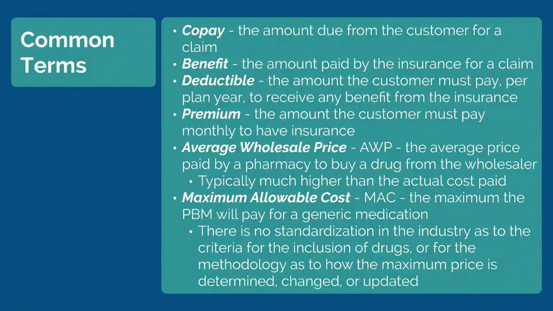Then we have the maximum allowable cost, or the MAC. The maximum the PBM will pay for a generic medication. So there is no standardization in the industry as to the criteria for the inclusion of drugs or the methodology as to how the maximum price is determined, changed, or updated.